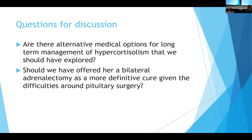In terms of risks, are there any radiotherapists in the room? In terms of risks from the gamma knife or any other form of pituitary radiotherapy to prevent Nelson's if you went for bilateral adrenalectomy, is that risk increased by having all that abnormal vasculature nearby? I don't think we've got any radiotherapists. Here's Nigel. I'm not a radiotherapist, I do gamma knife. I don't think there is a risk in terms of the aneurysm from radiotherapy, no.